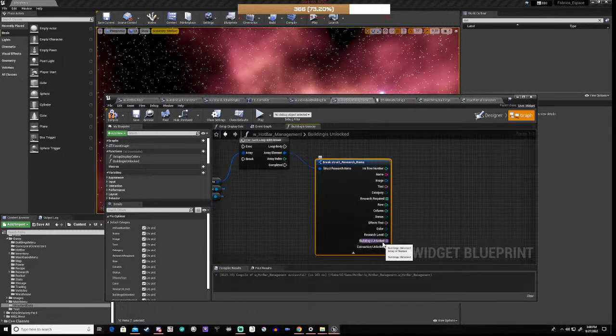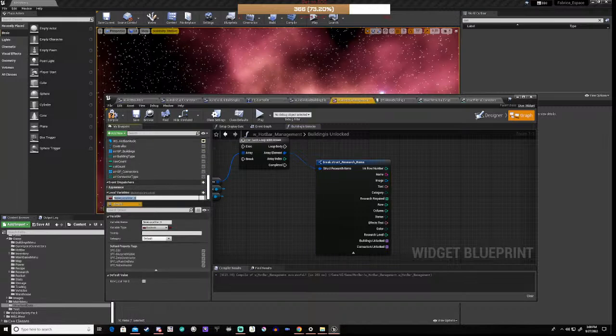Right, we might need a local variable for this, but we're going to be breaking out of this. Right, and then we've got buildings unlocked, connectors unlocked. Okay. So we are in fact going to need a local variable for this. Right, so we'll call it temp unlocked, and it's going to say false to begin with.